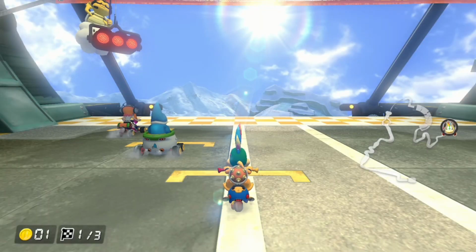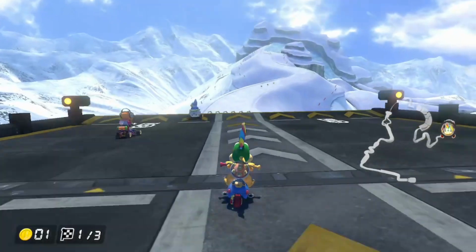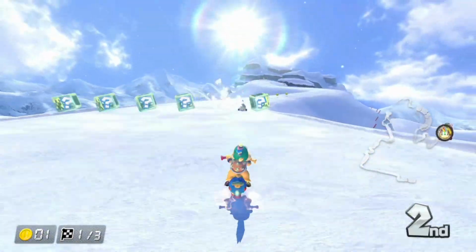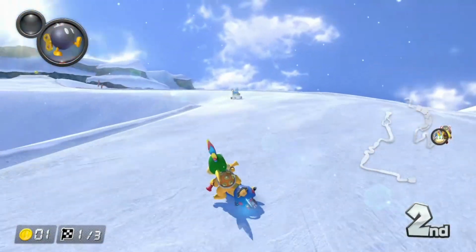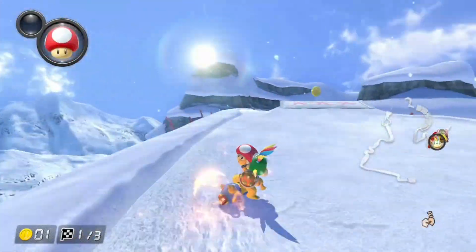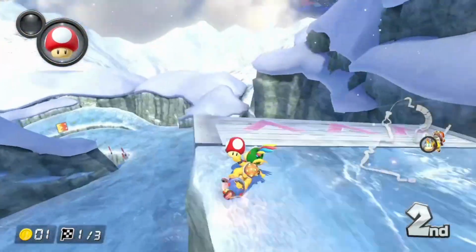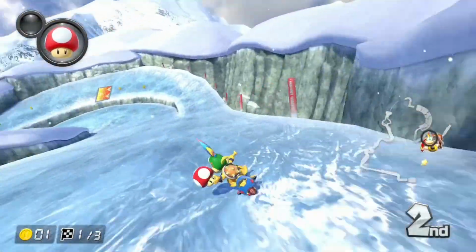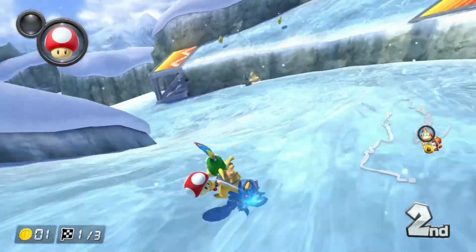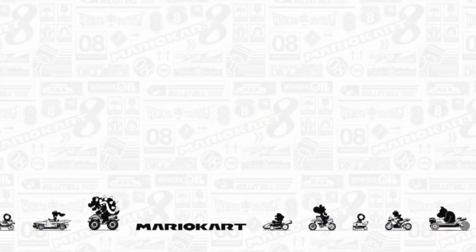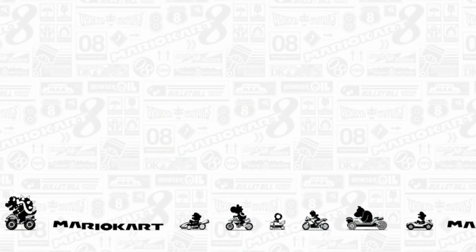Starting off with second place mushroom, then for first place there are 4 coins and 4 bananas. The items are a 50-50 split here. 50% of my items were coins, the other 50% were bananas, so nice and easy. For the starter cup, the first place items were 16 coins, 7 green shells, 1 mushroom, 6 bananas, and 3 bombs. Nice and easy. The next cup I picked, Egg Cup.